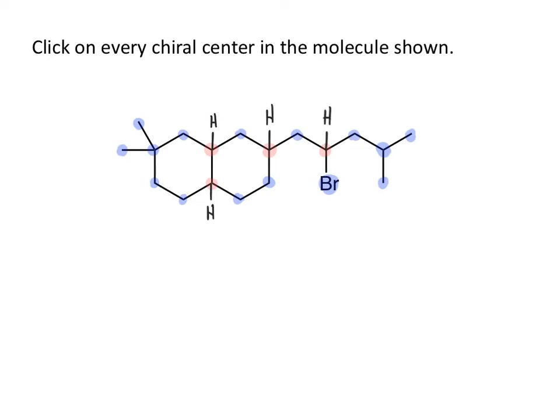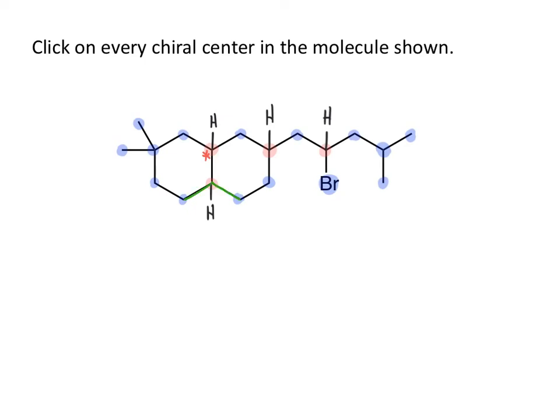And then if you look at any of these, you should be able to find actually four different groups. So just like our last example, here on the ring you have a hydrogen, this tertiary carbon, and then we have this side of the ring, which is different from the right side of the ring. Then down here at the bottom, the same analysis. You may have to go a little further.